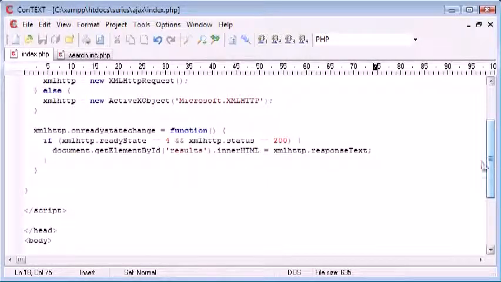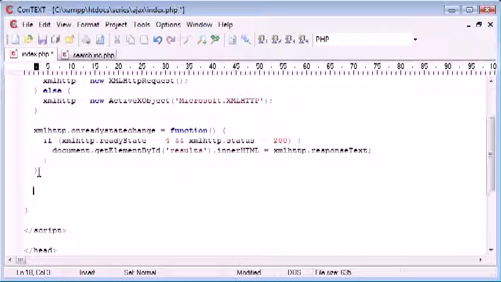Now we need to come down and actually send this data. We need to test it first because we don't know if our code just around here works at the moment. So the first thing we're going to do is xmlhttp.open, and you'll remember this from the last tutorial. Hopefully we've got 3 parameters. The first one is the method, so we're using get, and we're going to be using this in this tutorial as well.